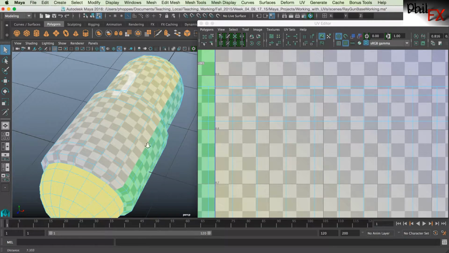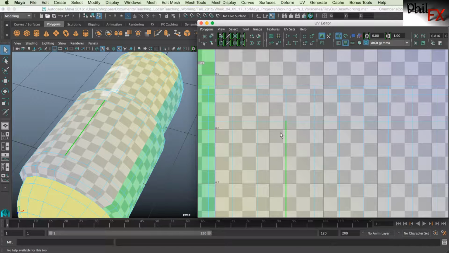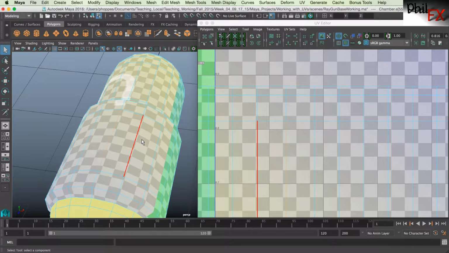And if you look carefully, you can see that, because right here is where I did it. Go in edge mode. Okay, right here is where I did that, and it's subtle. It's a little tough to see, but look at these rectangles right in here. Those rectangles there should be squares actually. They're a little more rectangular, and these are square over here. So we introduced some distortion by just using that sew tool.